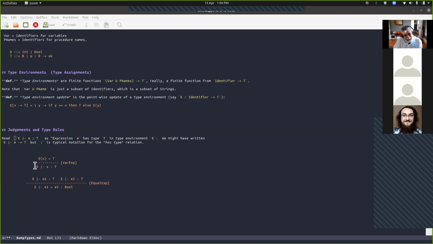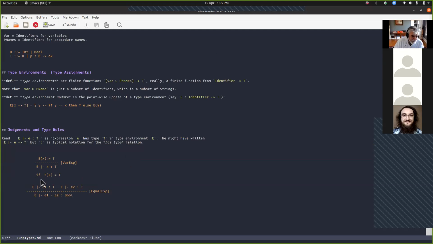So anyway, I mean, he makes a distinction between a judgment and an axiom instance and so forth. You could sort of think, if you write this down, what we're doing is the proof rules justify the truth of the judgment. They're proofs that the judgment is true. So anyway, if we want to check that the variable x has some type in this type environment, he writes this rule like this, which most people might write with this as a side condition. They might say, okay, that's true if this is true. But he writes it actually above here.